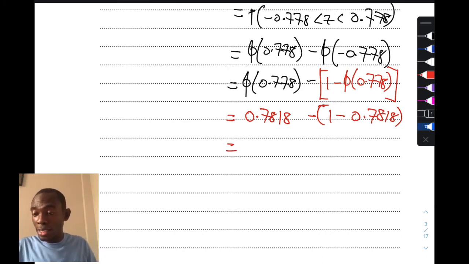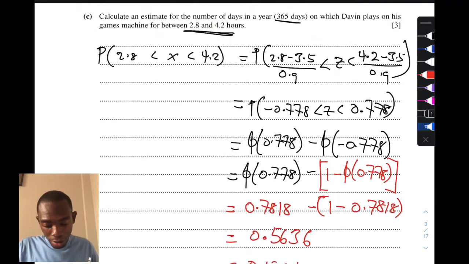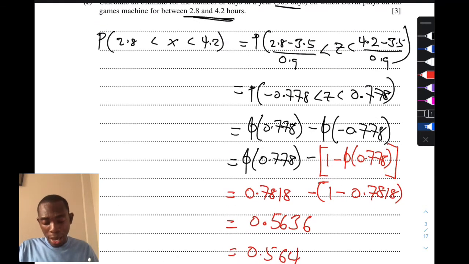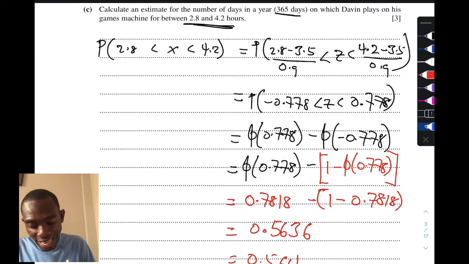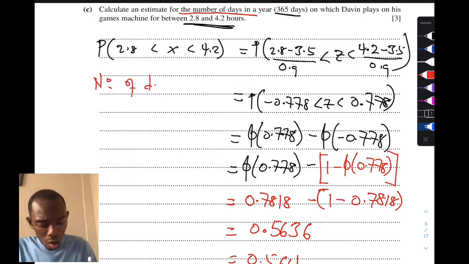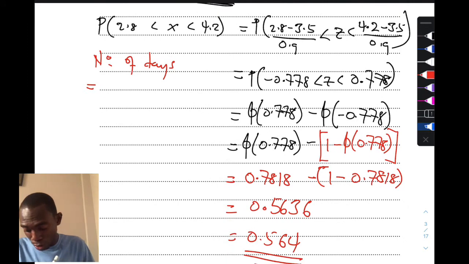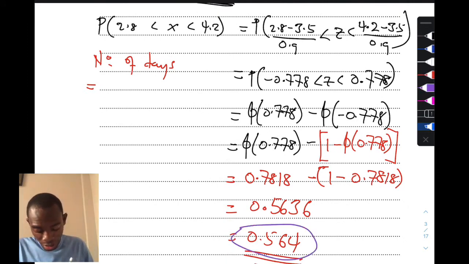Okay, great. So the answer is 0.5636. So if you want to write it in 3SF, then you can leave it like this, and you are fine. But now, remember, this is the probability. But they want the number of days, not the probability. So you must be smart here. If you want to find the number of days, or number of items, it is the probability times the sample that they gave you. So I'm not going to use this because it's an approximated value. I'm going to use this one rather.